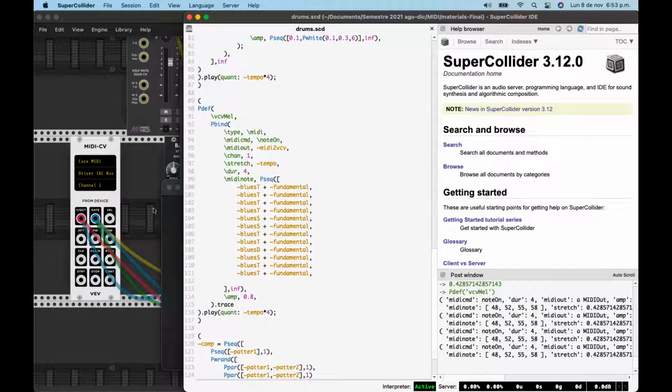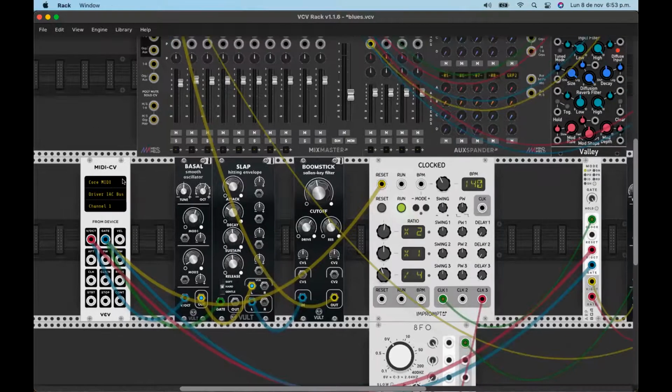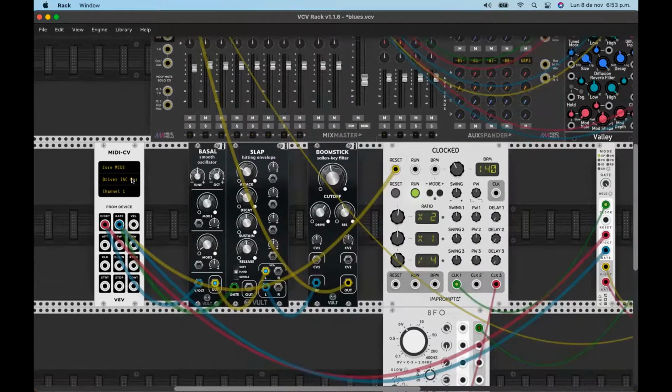MIDI? Are you getting signals there? Can you go to VCV? No. Can you change the... Go again to that one. Select number 1 and then going back to 2, for example. I don't know if it could be a buggy situation. Oh! Something happens in 1. Can you see?